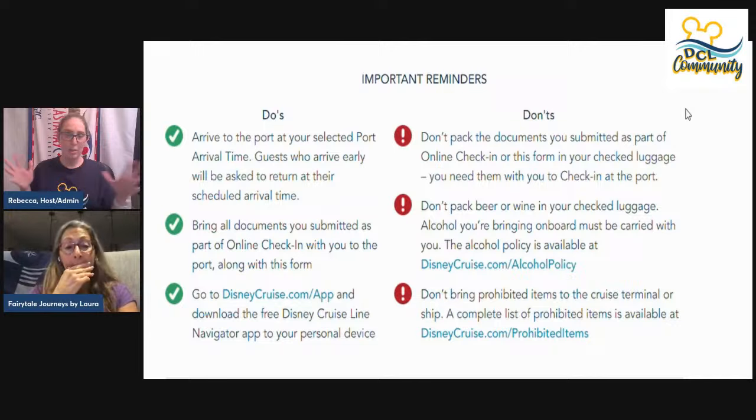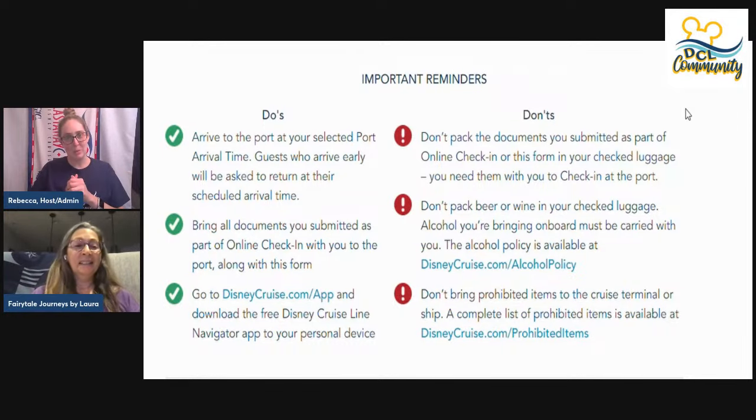There's so much baggage getting transferred on the ship. If you hit a wrong corner and the bottle of water explodes and gets not only over your stuff, but over somebody else's, ask me how I know. When your suitcase arrives and it's soaking wet because somebody else didn't listen to the rules, that stinks. So don't be that family. Don't do it. Just carry it on with you.